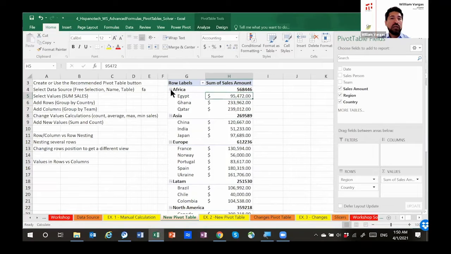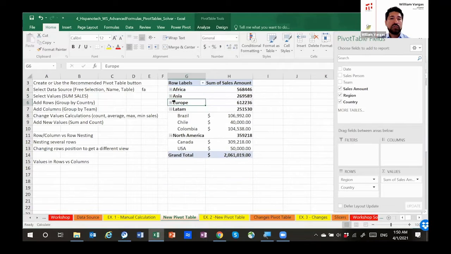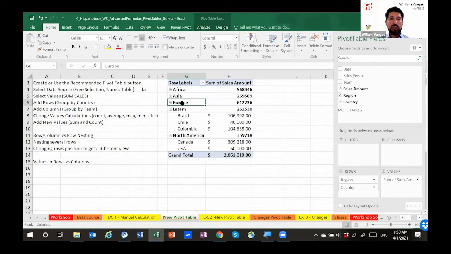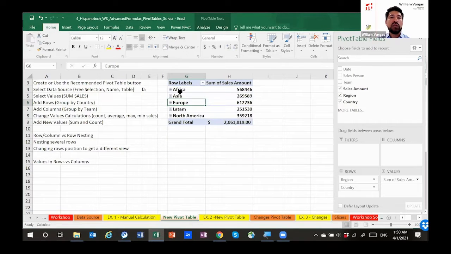You can close and collapse all these items here. Just click here and collapse. And you can right click, collapse the entire fields, and then you will have a summary here.